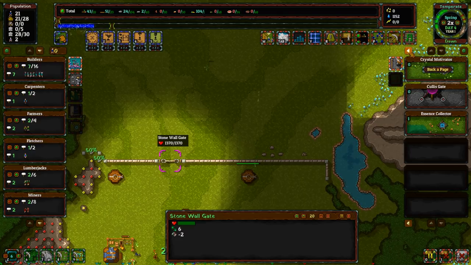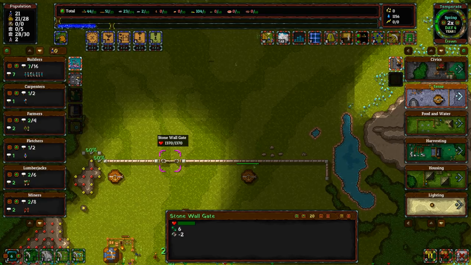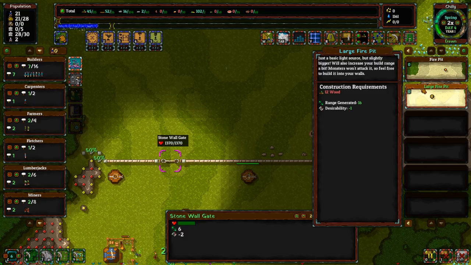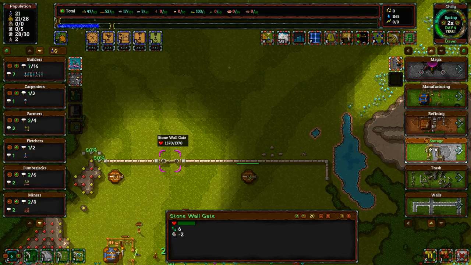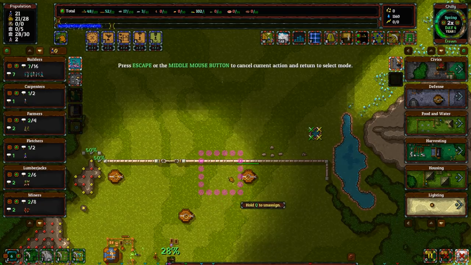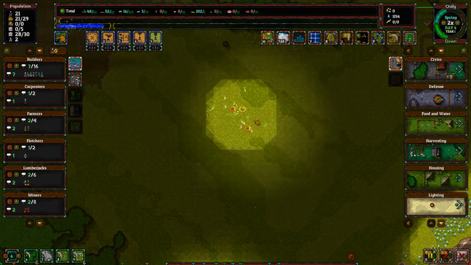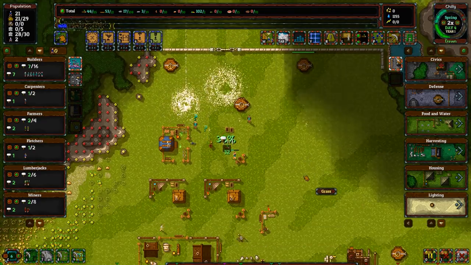Let me think on this one. First off, how do I pave? I don't see paving as an option. Oh, delete terrain, but on water. Makes sense. Yeah, I want to pave over that. So, get two more work golems down.